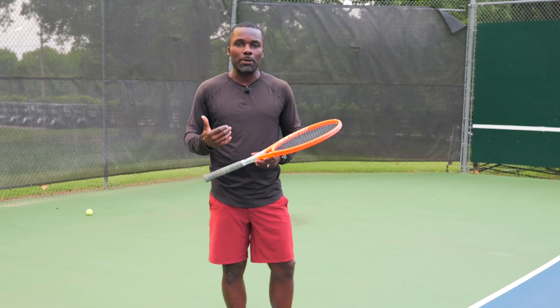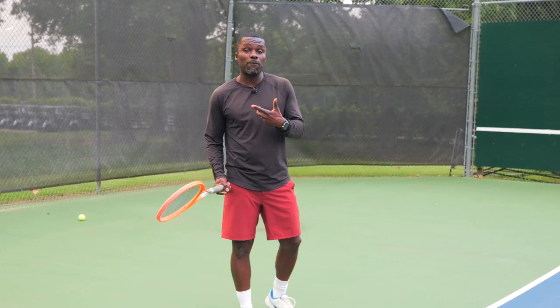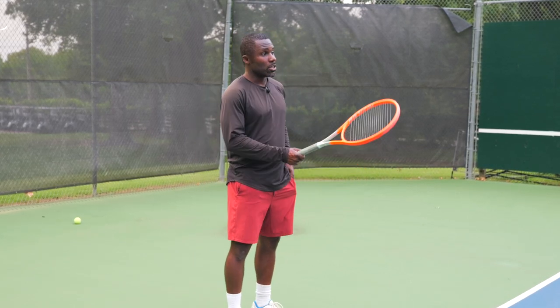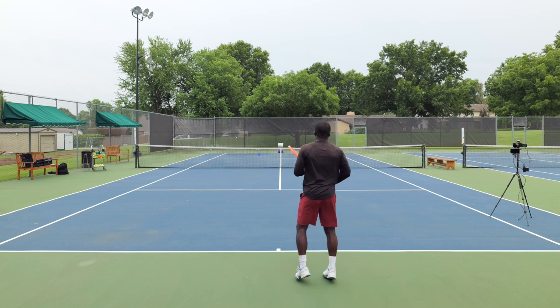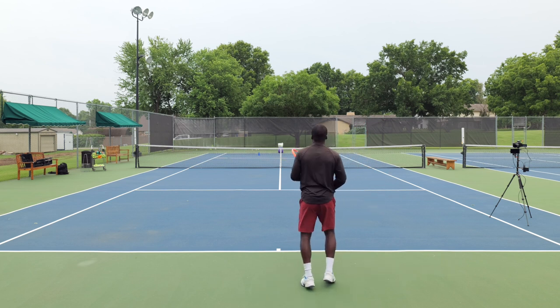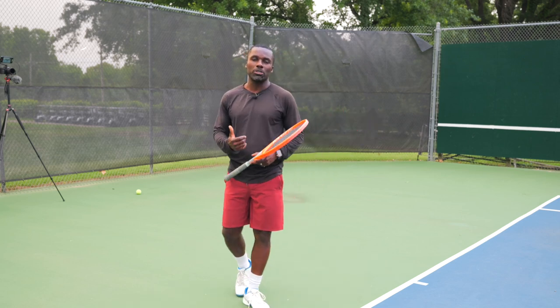If you're at this level and want to level up, think about how to get to the next level. We want to keep that consistency but add a little direction. What I would do now — on both forehand and backhand, but we'll just do the forehand — is hit four balls cross-court. I'm in the corner zone. One... two... three... four. Right there proves I can hit four balls cross-court.